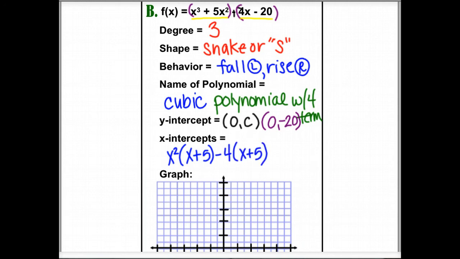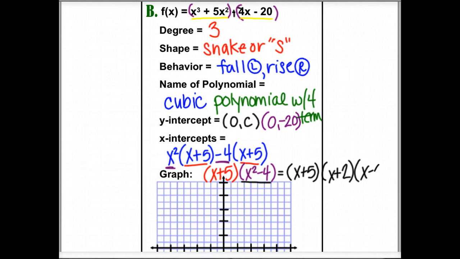Looking at our factoring, I have an x plus 5 in common, so I'll have that as my first binomial. And then I take what's left over, which is x squared minus 4. Then I see that x squared minus 4 is a difference of squares, which means that I end up having x plus 5 times x plus 2 times x minus 2. And so now that I've got this, if you remember, zero product property says set it equal to 0. And we did this in day 1.